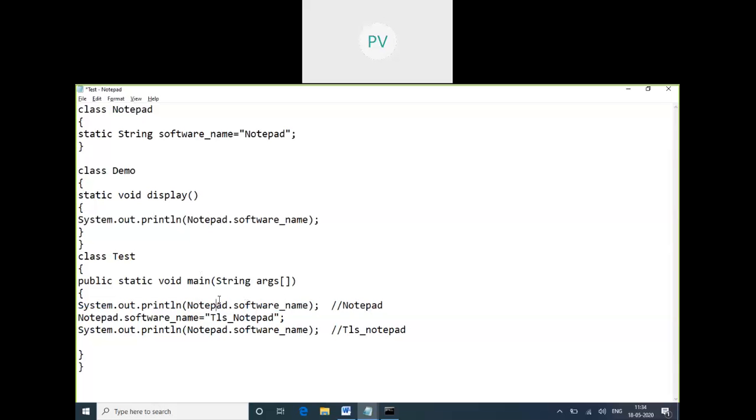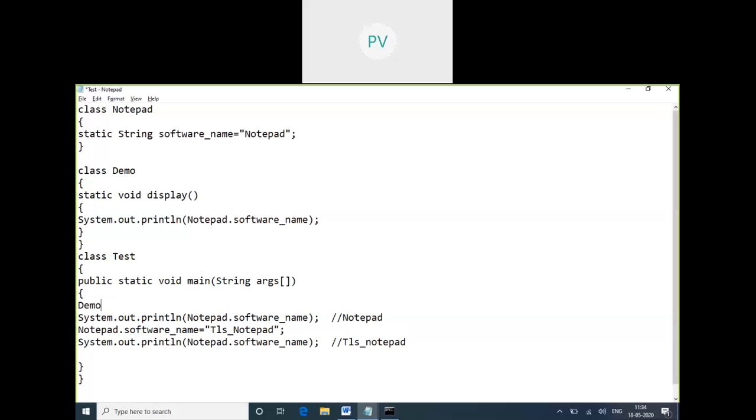Now before changing, I'm just calling the demo class's method. Now you can understand easily what I'm writing. Which method am I calling? Display. From which class? Demo, because it's a static method of the demo class. So for any static member of any other class, the only way to call it is class name dot member name. If it's data, dot the data. If it's a method, dot the method and a semicolon. Now Demo.display will get executed.